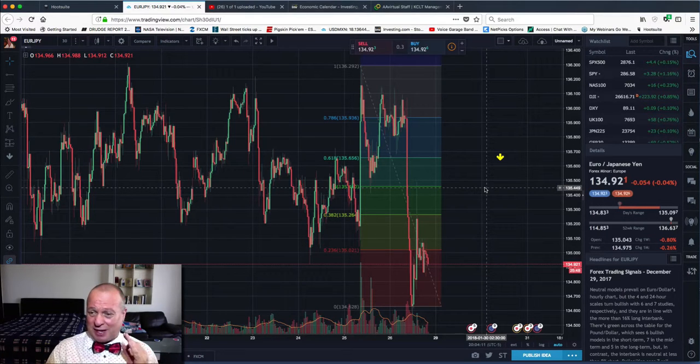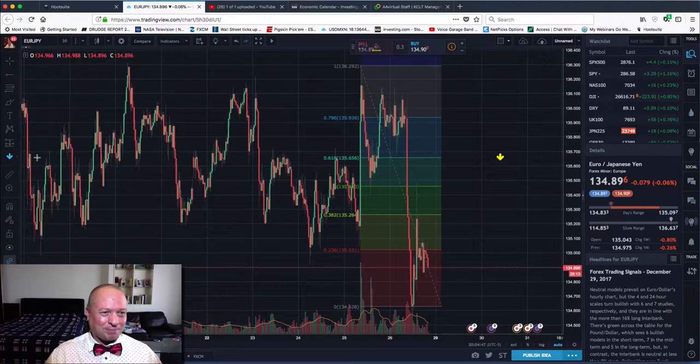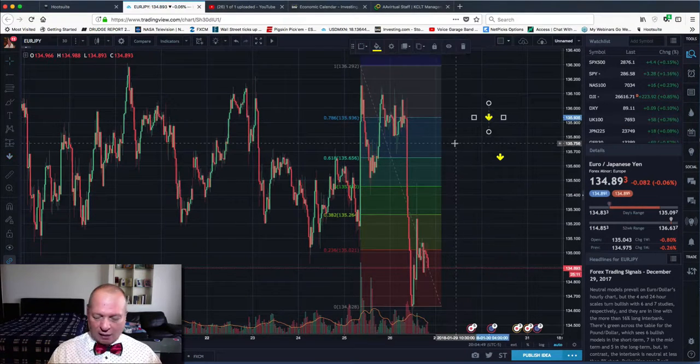The 78.6% is even better, but the 61.8% is okay and we can sell from there. You're coming right back into support again. That 78.6% is really appetizing up here to take it to the downside — at least you've got some open space and room to get to break-even. Capital preservation — we're all going to take some losses, but we don't want to take big ones. Just take little losses.